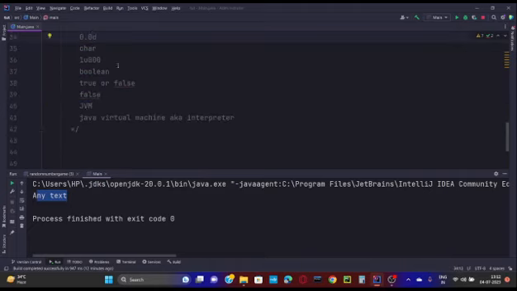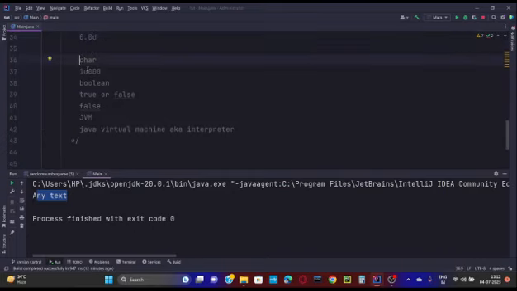Now, when we come to char, first we have to talk about the value range. The value range is from 0 to 65535, or 2 raised to power 16 minus 1, and you can also check these values on Google, and let me tell you that you don't have to memorize it. It's not important, though I'm teaching you this to have a knowledge, or say basic idea of this.